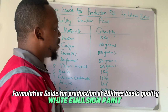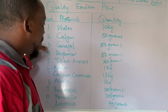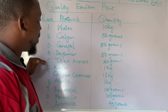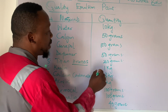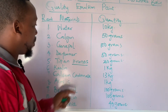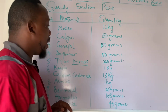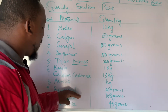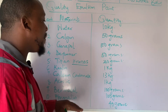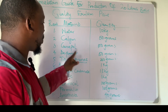Now, this is how we are going to follow it. Beginning with water, Calgon, Genapol, defoamer, titanium dioxide, and I put emphasis on Chronos. It must be Chronos because the quantity of the titanium dioxide is low. So it has to be Chronos. Chronos will give you that good result. And then we have kaolin, calcium carbonate, acrylic, Bemocol, formalin, and ammonia.